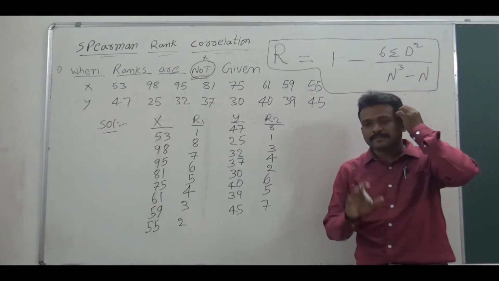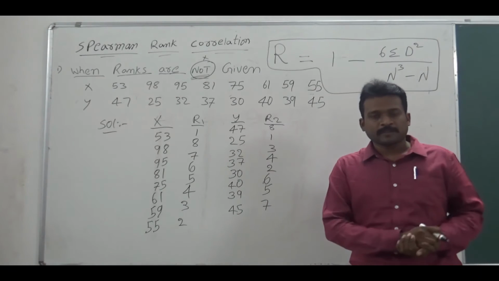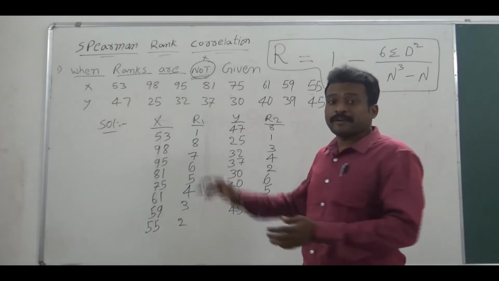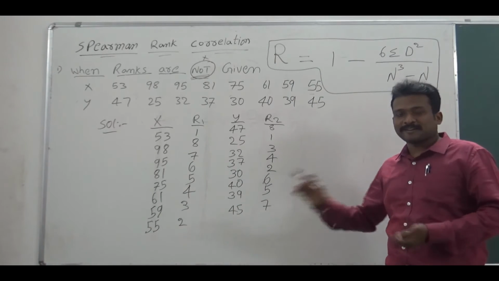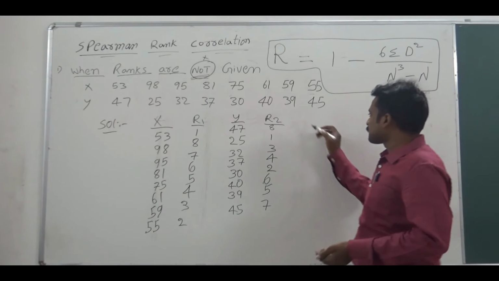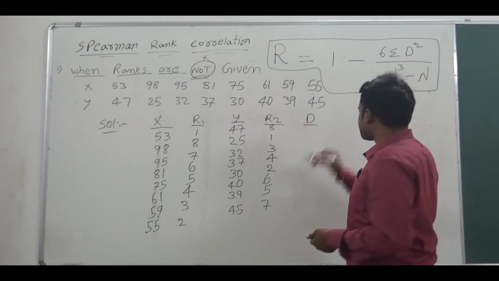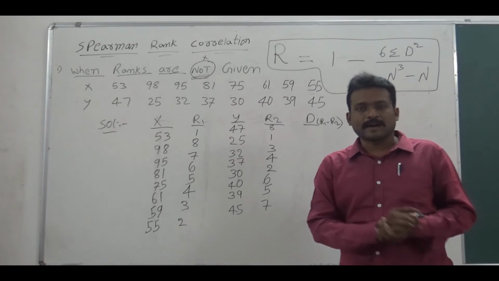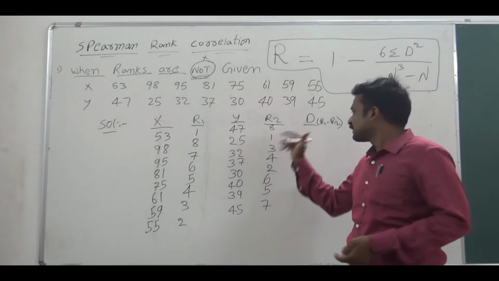So initially there were no ranks given in the problem. Okay, I just copied down all the x values and all the y values. The very first thing I have done in this problem is give ranks to the x values and give ranks to the y values. Now you have got ranks. You already know what to do now. Okay. So you need to calculate d. You already know d is simply R1 minus R2, the rank 1 minus rank 2 values.